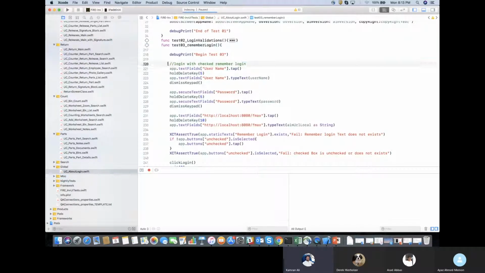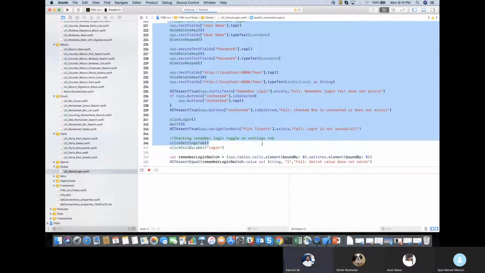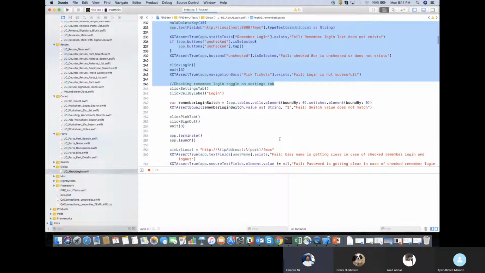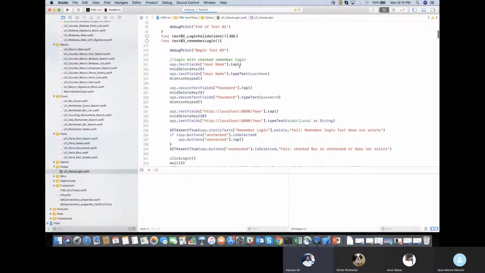See, I'm doing login with check remember login button, and here we have this function ending. So I can definitely make it smaller just by putting it into a separate function.